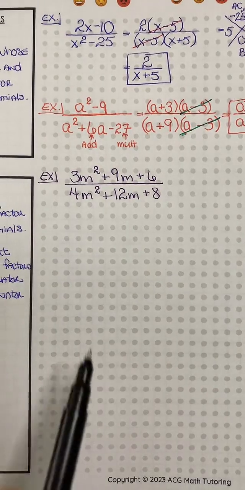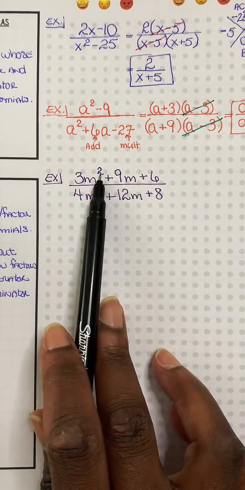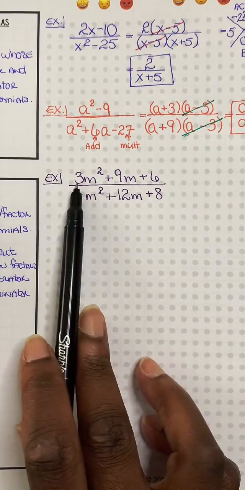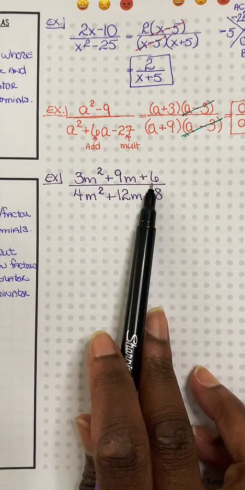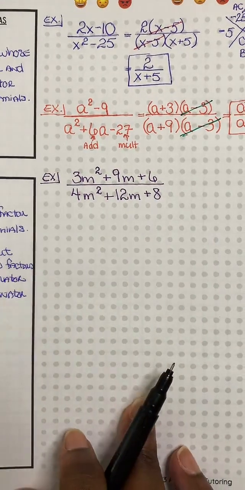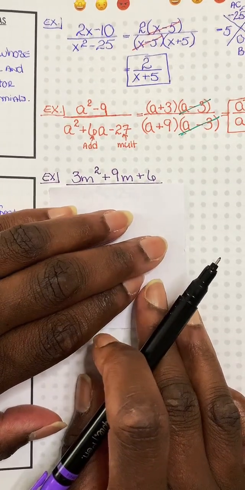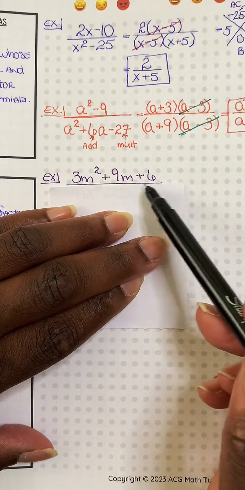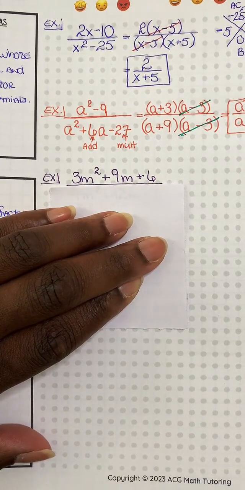Now, anytime we're looking at factoring, here's the key. Anytime you see a square as your exponent and you're seeing plus signs, you should always ask yourself, do you have a GCF? That means you're going right into factoring. So your very first step, and I'm just going to look at one section at a time. All right, so we're going to just look at the numerator right now. So we have 3m squared plus 9m plus 6. Do we have a GCF? And what is it? Put it in the chat. What is my GCF if we do have one for the numerator?